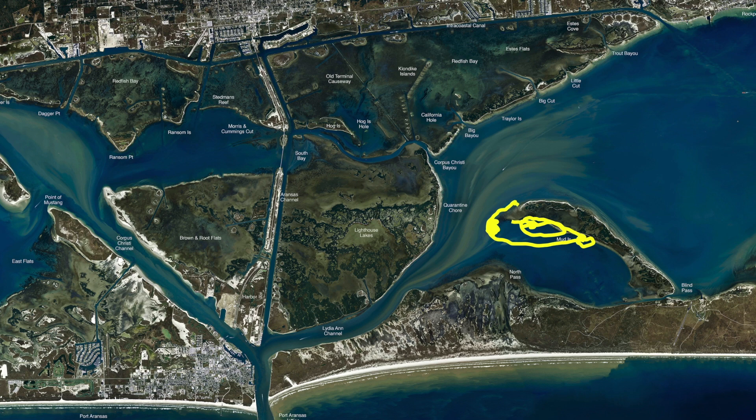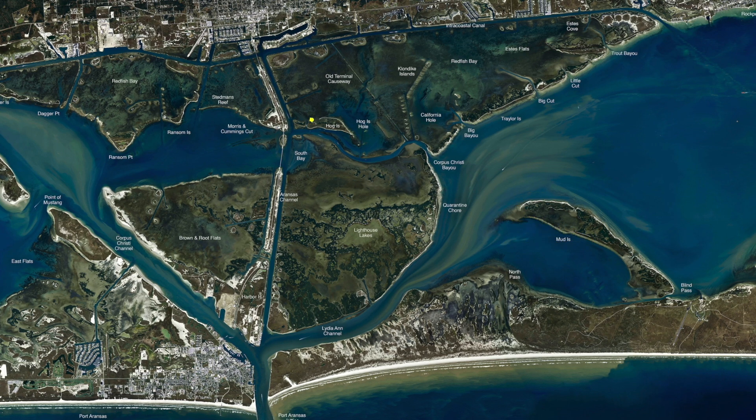We're going to be catching some pretty nice redfish on live mullet. Then I'll work this shoreline as the day progresses, following the bait — always find the bait, find the fish. I've been coming over here early in the morning working this little area on Hog Island, catching some nice redfish and trout. I go back up in this little lake inside Hog Island, and on the back corner, depending on which way the wind's blowing — if you've got that southeast wind light — you can catch some nice redfish in there.